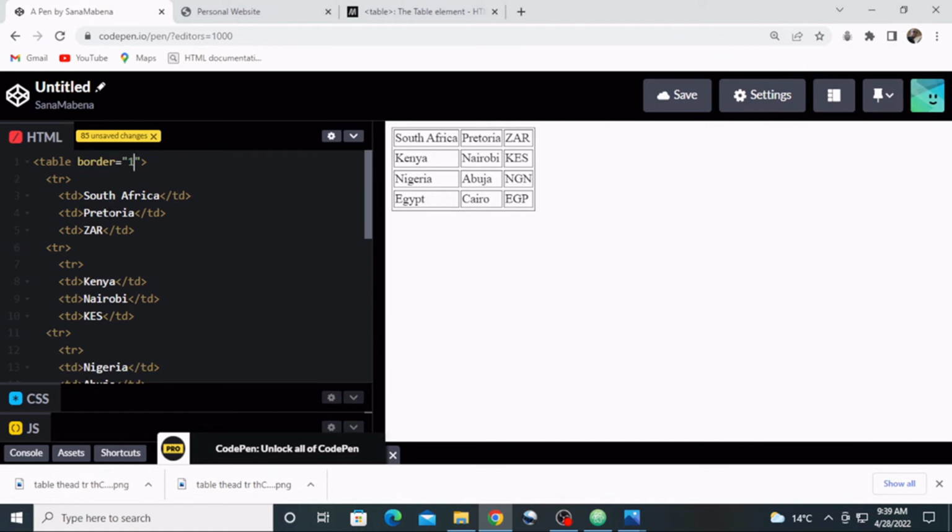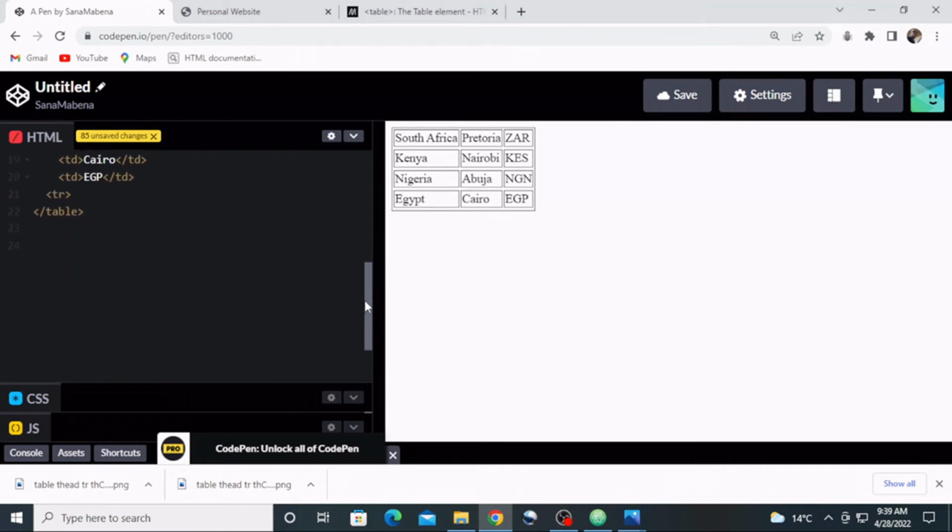So when we create these tables, what we use, as you can see in the syntax here, the first thing that we included was the table element. Inside the table element, we included table rows. These are the table rows, and they are stacked on top of each other. Inside each table row, we have the table data. We use the TD tags. Inside these TD tags, we have the table content or the cell content. And once we have done that, this is what we get as an outcome or as a result.